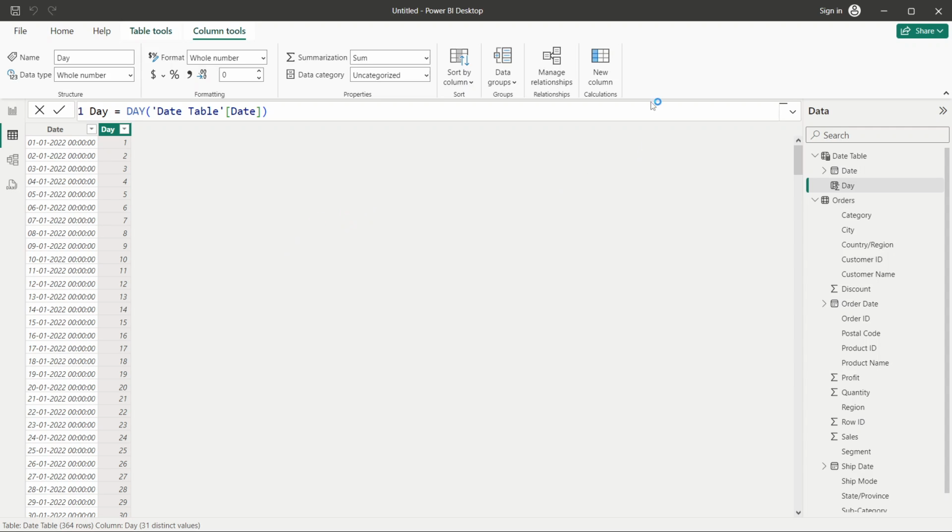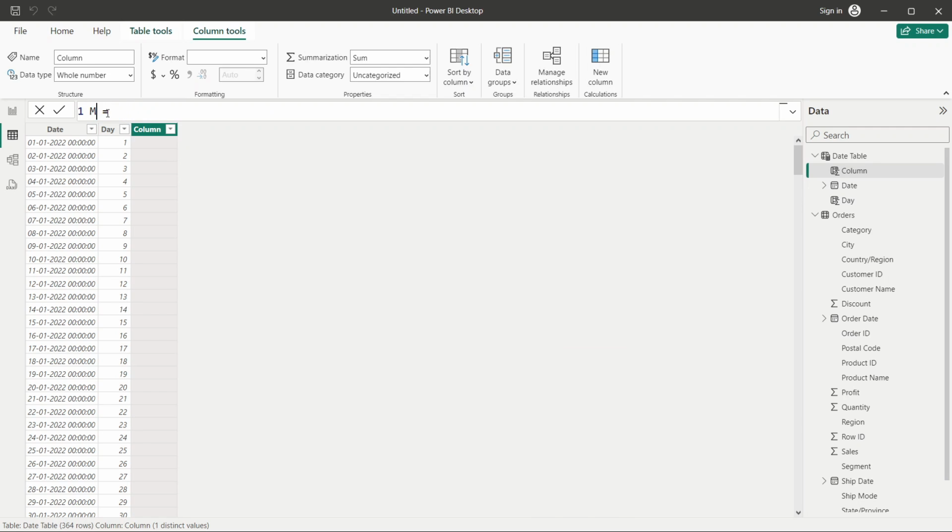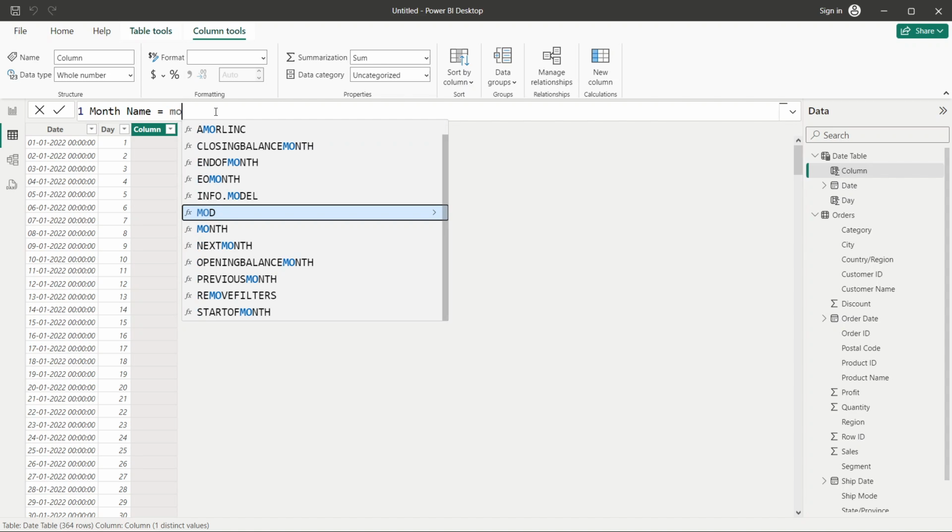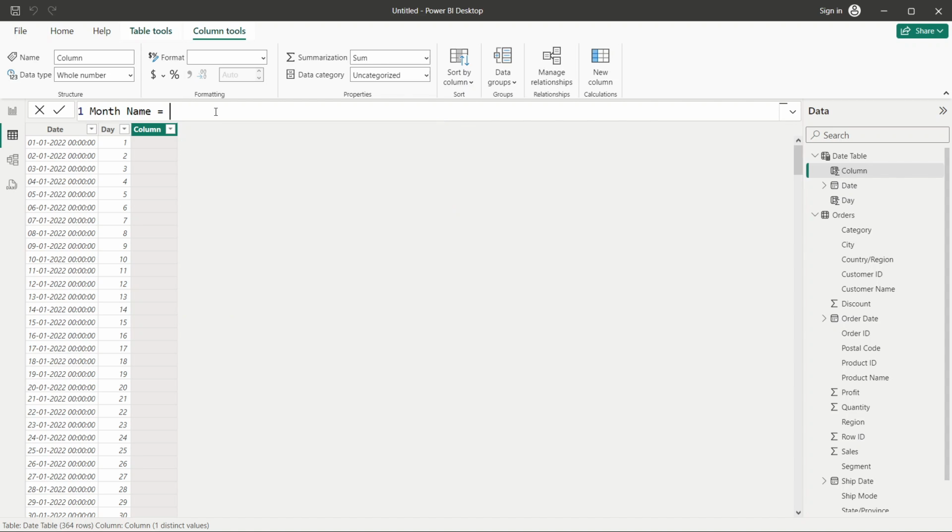Similarly we will do it for month. So I will take a new column again, and we will find out the month name. All right, and I will name it as month. For that we will use the format function. We cannot use the month function because it will give us the number of that month, not the name of that month.